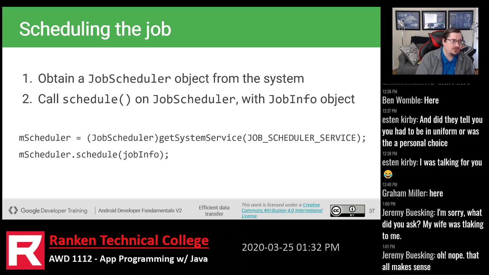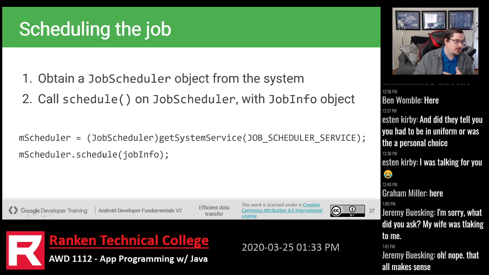The job scheduler we get from the system. It's another one of these system service objects. So we're going to call getSystemService with the JobScheduler service constant. We're obviously calling getSystemService on the context as usual. We get that, save it, and then once we have a job that we need to schedule, we take the scheduler and schedule it.